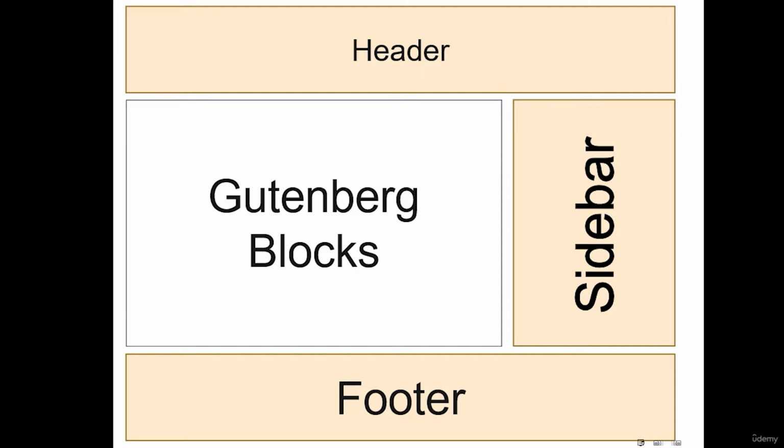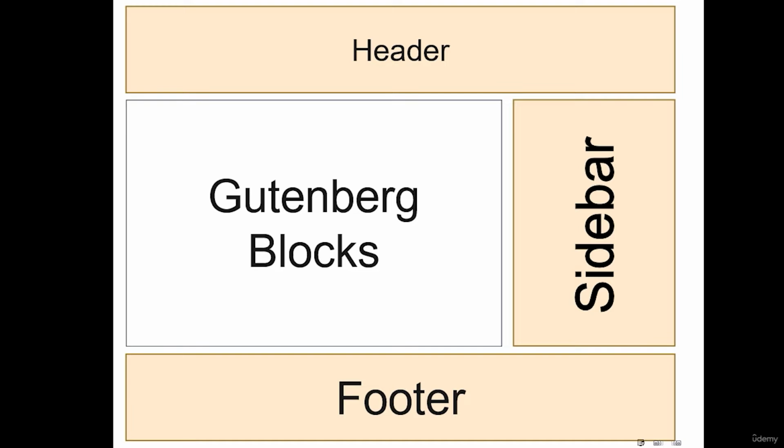So what is it that affects the header, footer and sidebar and how the page is styled? You've probably already guessed that it's the theme that you've chosen. The theme will control the styling of that content, so the font and the colors that are used, and it will also control pretty much everything else. The positions of the header, sidebar, footer, even whether there's a sidebar or not, because the theme is so important and its interactions with Gutenberg.